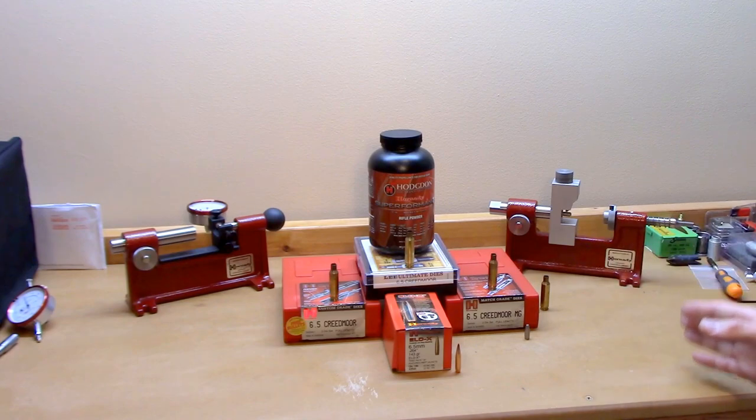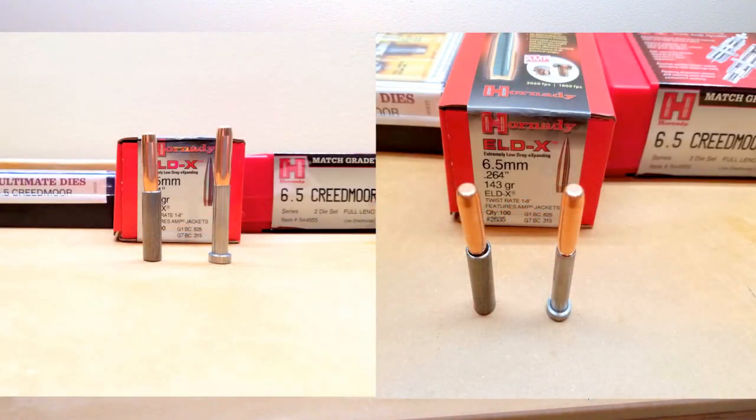Every brand used its own setup. For bullet seating with the Hornady dies, we used the same seating stem across both Hornady die sets since you can use the same stem regardless of which Hornady solution you pick. As fans of the channel have heard me say, I wasn't thrilled with the Lee bullet seating stem — the 143 grain ELD-X really didn't fit in it very well and it left a little circle on top of the projectile, so I was hoping to see a significant difference loading with the Hornady dies.